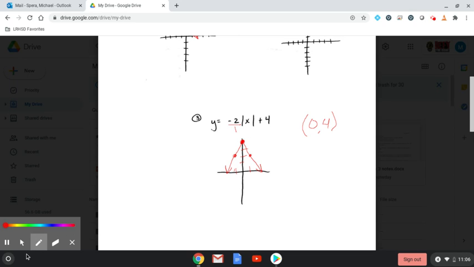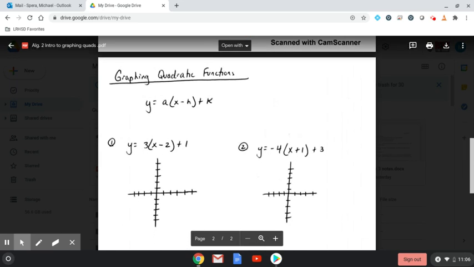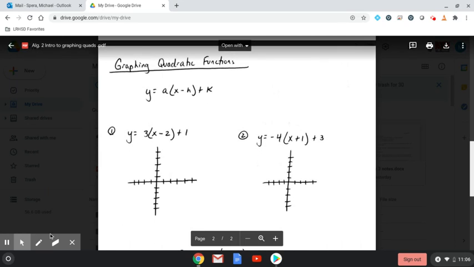Now, similar to absolute value functions are quadratic functions, but when they're given in vertex form. So you'll notice that in its entirety, almost like in its formula, if you will, it looks the same as the absolute value. What's different is simply parentheses instead of bars. I noticed here that I forgot to put the squared on all of these. So for it to be a quadratic, our x has to be squared. In this case, it's x minus h squared or x minus 2 quantity squared.